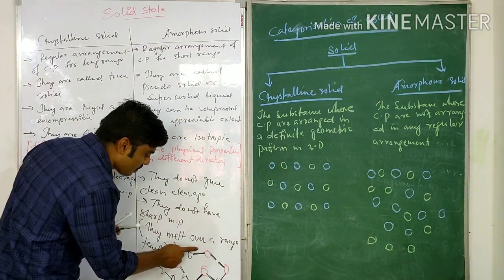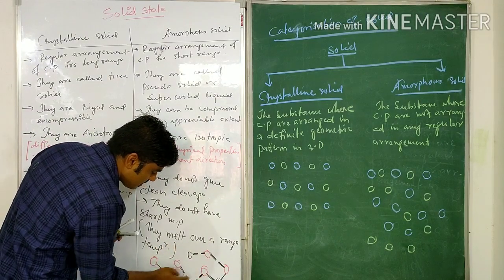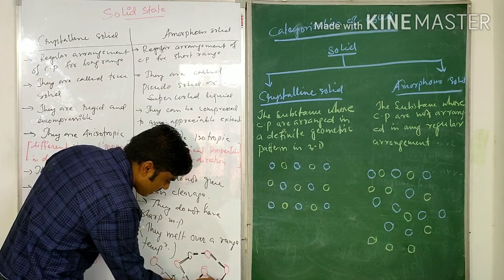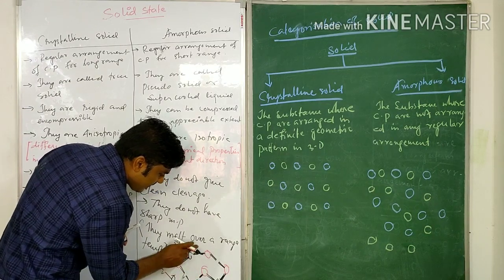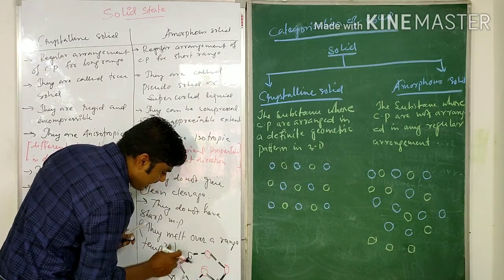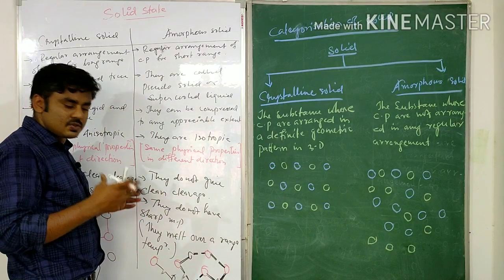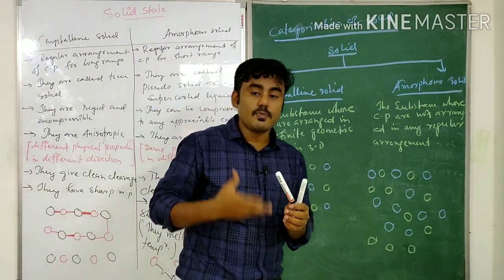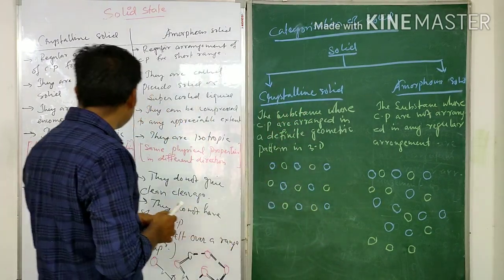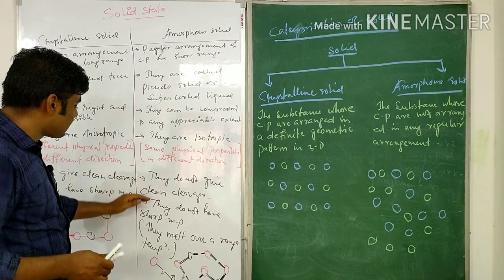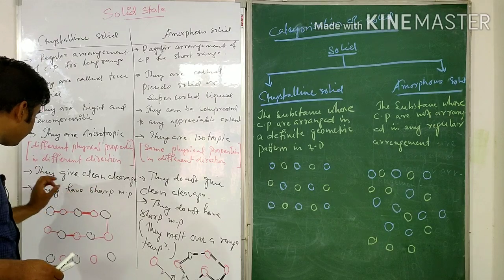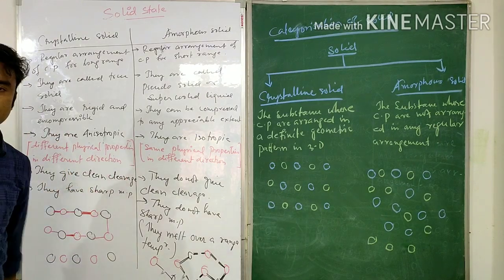Again, at 100 degrees Celsius, this type of bond starts breaking. But there are some short bond lengths. Say this is the shortest bond length. They will not break at 100 degrees Celsius. So if you raise the temperature, then this type of bond starts breaking and it will become more soft. In this way, if you raise the temperature more and more, it will become more and more soft. So that is why we say amorphous solids melt over a range of temperature, but crystalline solids have the sharp melting point. That means they melt at a particular temperature.